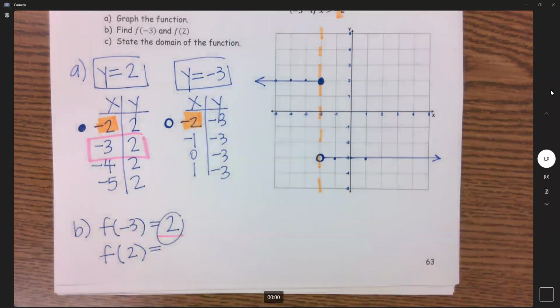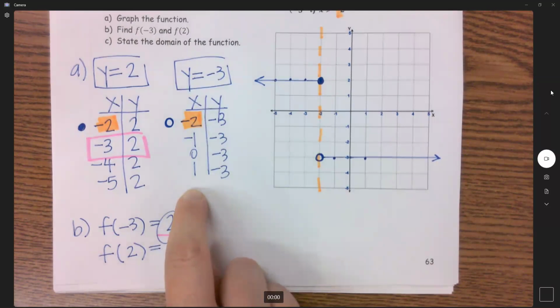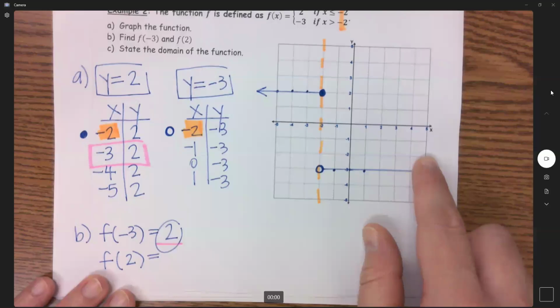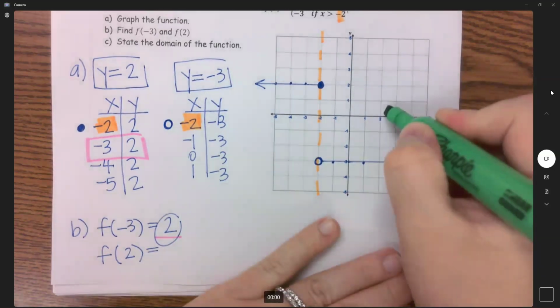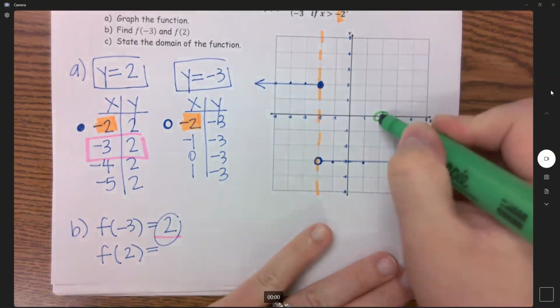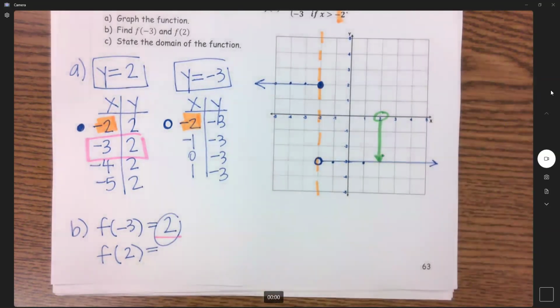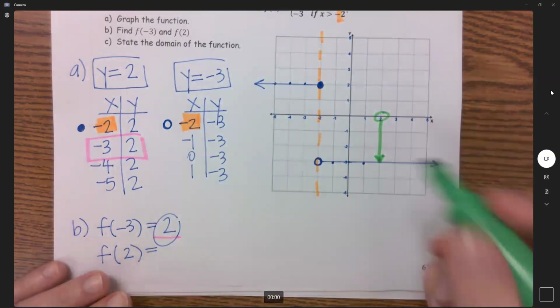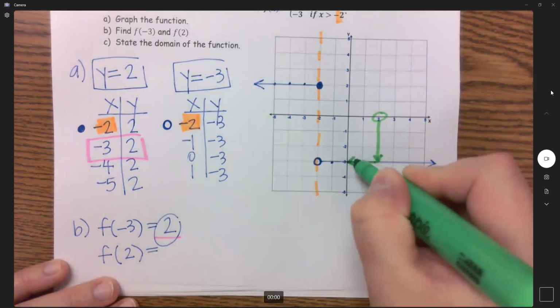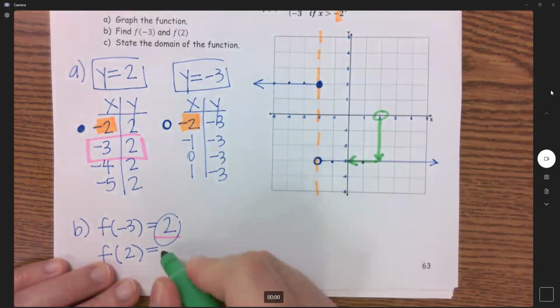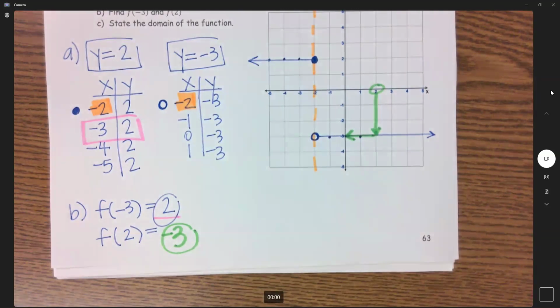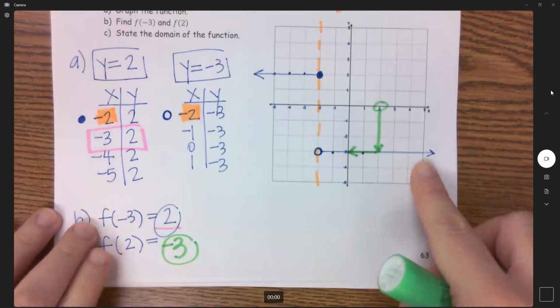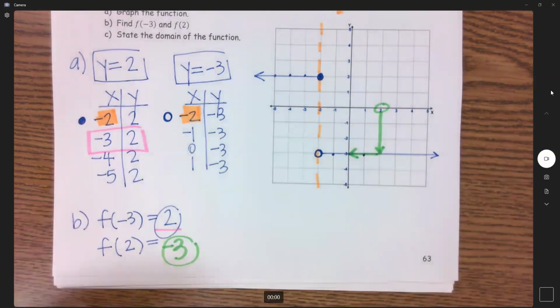Okay, now we need f of 2, and we didn't quite go far enough. So you go ahead and do another point right here and put a 2, or you can just look at your graph. It doesn't matter how you want to do this. When your x right here is at 2, we're going to go down and meet that graph. What is that y value at that point? That y value is right there at -3. So either use your graph or use your table of values.